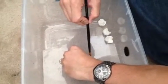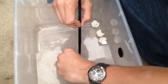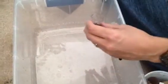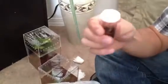Is this the lid for this? Yeah, baby. Ryan, do you see how gentle that paintbrush is? There you go, little buddy. Oh, no, let me out. Let me out, let me out.